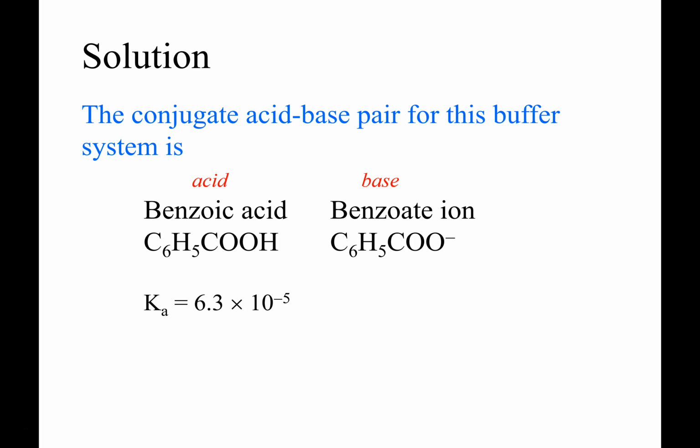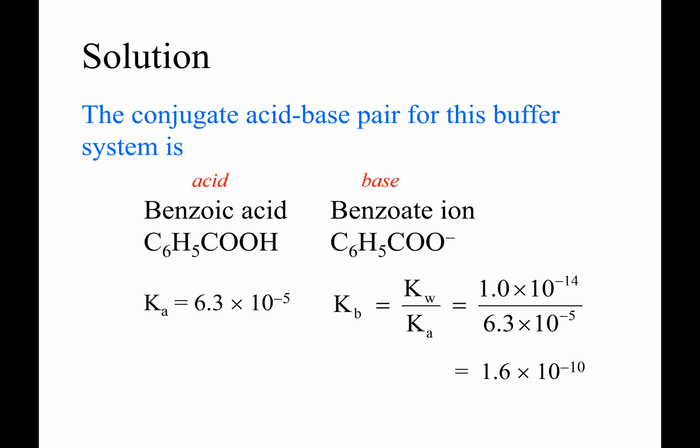But one of the things you did in part 6 was we can knock out the Kb by taking the Kw divided by the Ka. Your Kb is 1.6 times 10 to the minus 10. So Kb is equal to 1.0 times 10 to the minus 14 divided by your Ka, which is 6.3 times 10 to the minus 5. Two sig figs, 1.6 times 10 to the minus 10. Again, I'm a little apologetic because we're not going to use that number. But we are going to use this number.